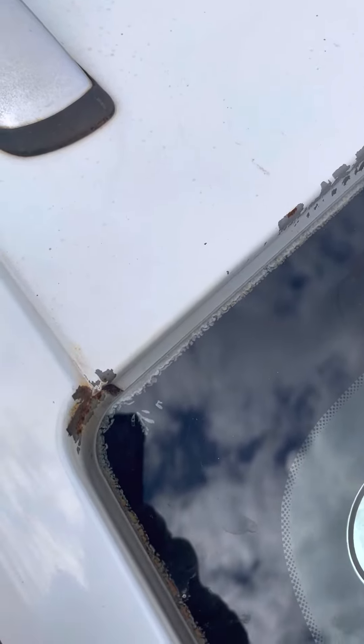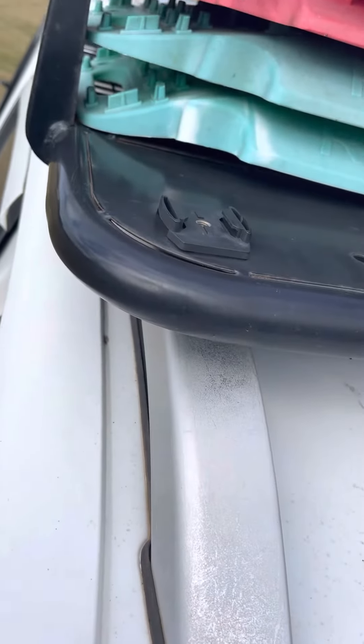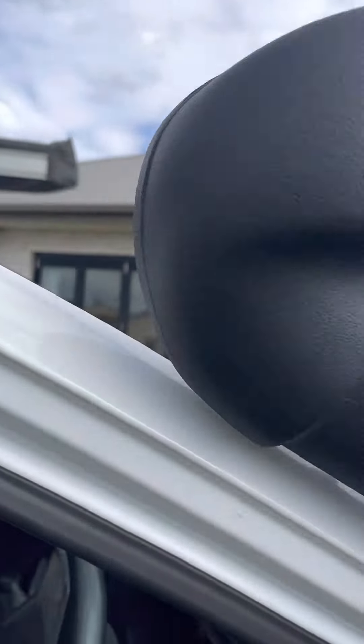I'll run down the paint issue with the LDV — that's where it's all rustling out on the top of the window. For them to repaint that, they have to take the roof bars off, the roof tray comes off, and the lining on the inside has to come out. Then they take the roof bars off.